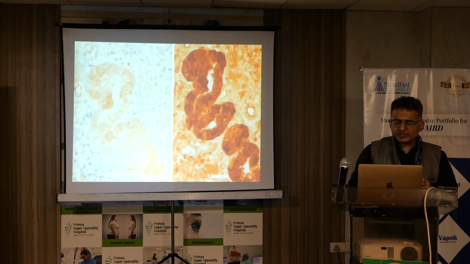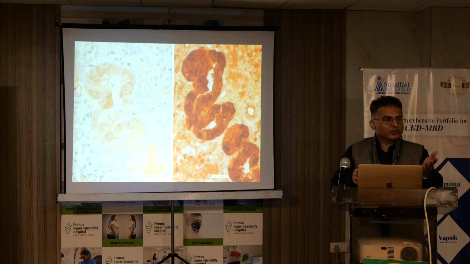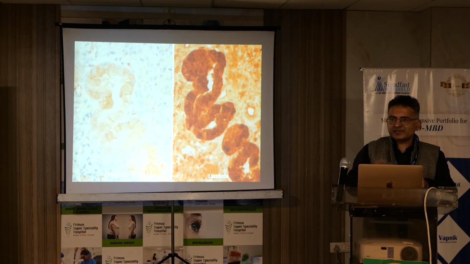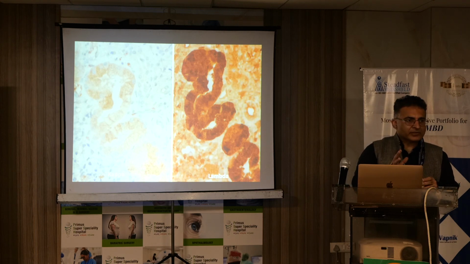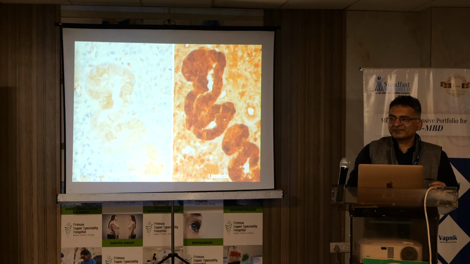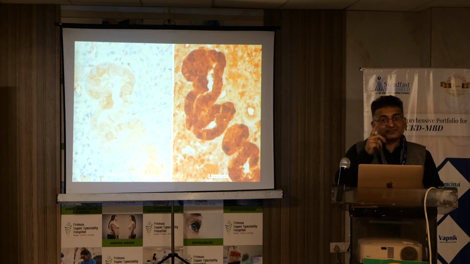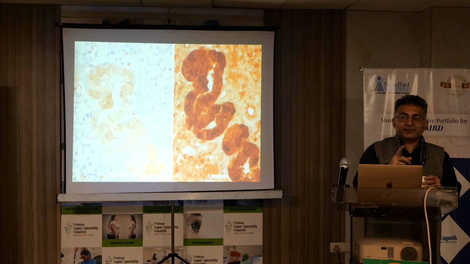And this is immunohistochemistry we did. In immunohistochemistry, normally kappa is always more than lambda. The moment you see more lambda staining than kappa, consider it as pathological. Except there is one exception to this. Normally, kappa is always more than lambda, but there is one entity in which lambda is more than kappa, and still it is not a monoclonal disease.